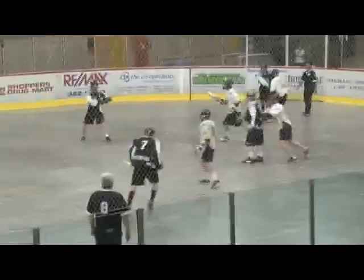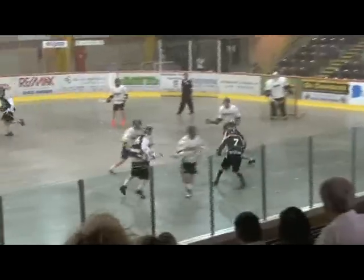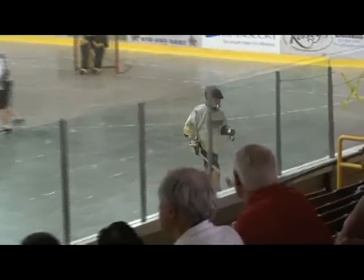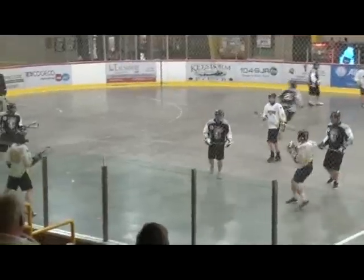That's number 7, Jay Waller. Off to number 23, Captain Patrick Wilcox. Parker Wilcox, my apologies. And Brockville get. Oh, and the shot clock goes off. That is the captain, number 20, Doug Udding, taking it down. Doug still has possession of it. Kingston whacking away, trying to get the ball. Doug holding on. Doug walks right in and doesn't decide to shoot it. And that is because Kingston now has the man advantage.